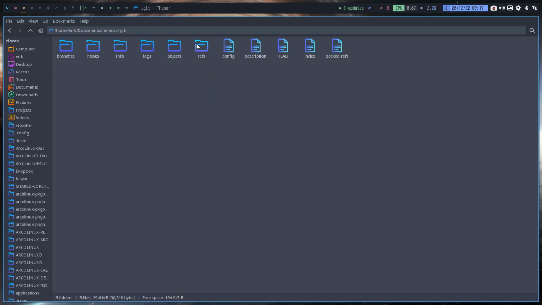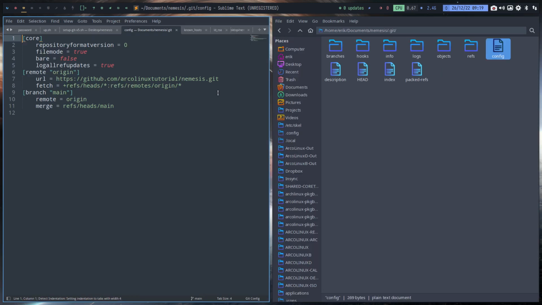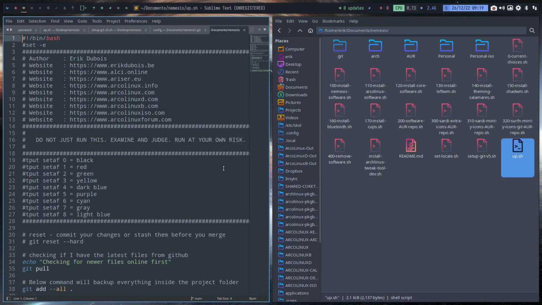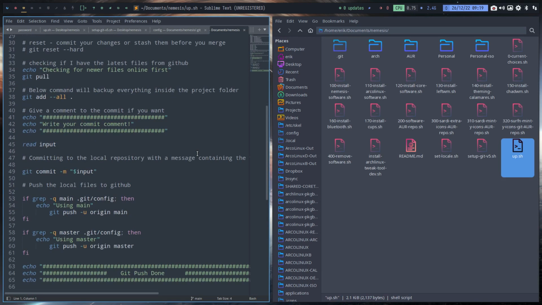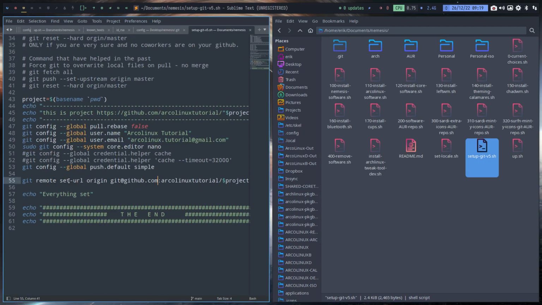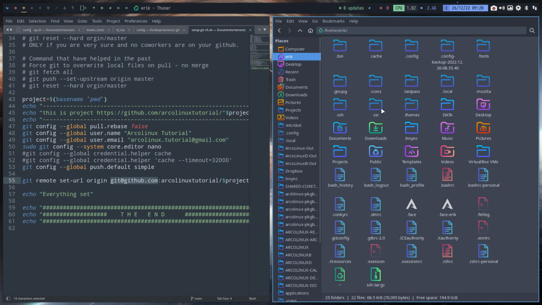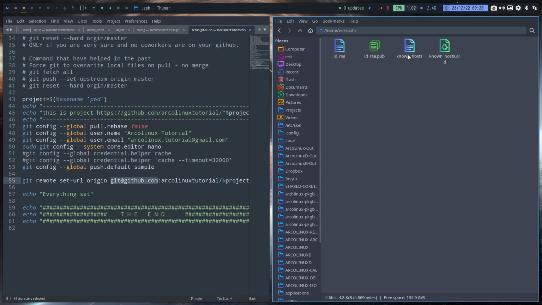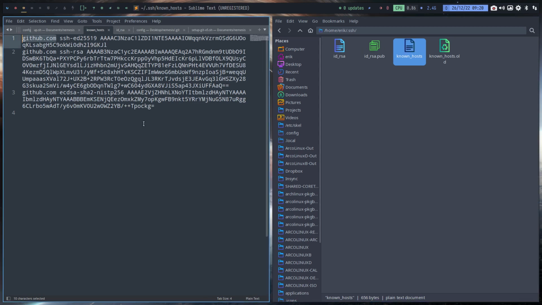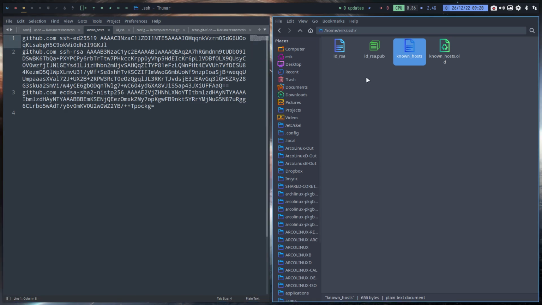The git thing .config is the wrong URL, right? And that's what we do with the up. In the up we say to, no, sorry, not the up, the setup we say this is the remote set URL origin. Now he's looking for this inside your .ssh. So you need to move this as well to whatever system you're on, not that one. Yeah, that one. github.com, that one.